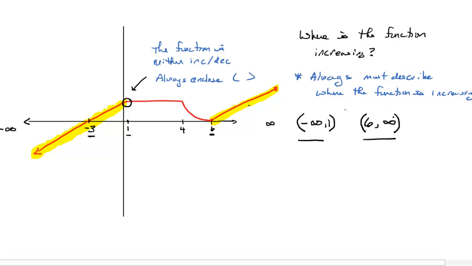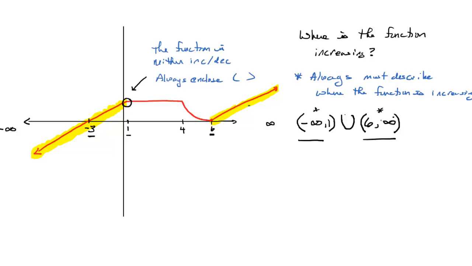So we join these intervals with a U. We're going to join these intervals with a big U, and that's a symbol that says that this interval does not exist by itself. We're going to take the interval from -infinity to 1, and then it also increases from 6 to infinity. So that big U stands for union, and it means we're joining two different intervals. This is an example of where we're going to see an increasing function.